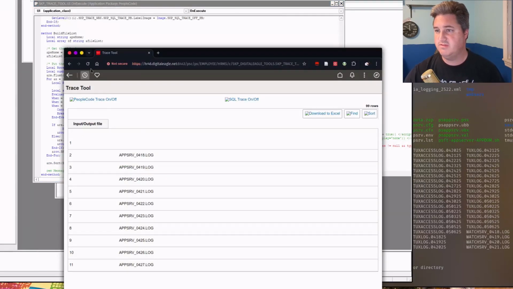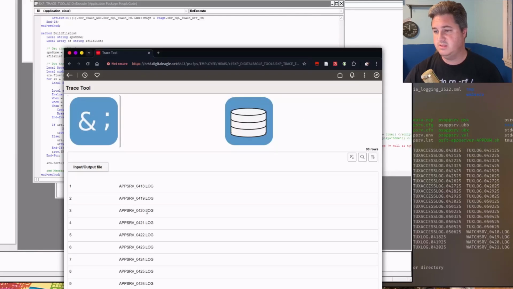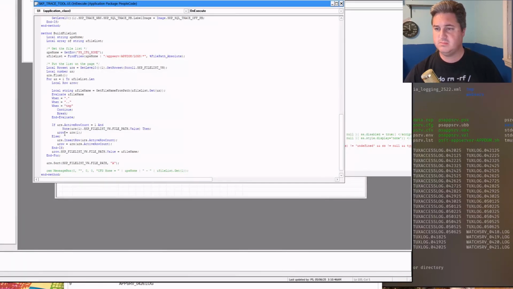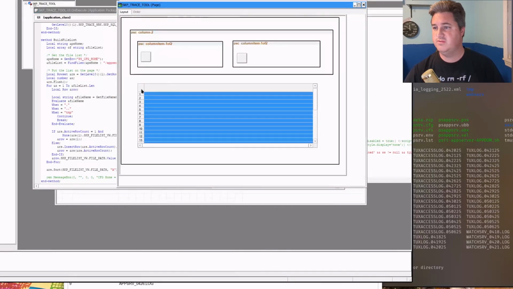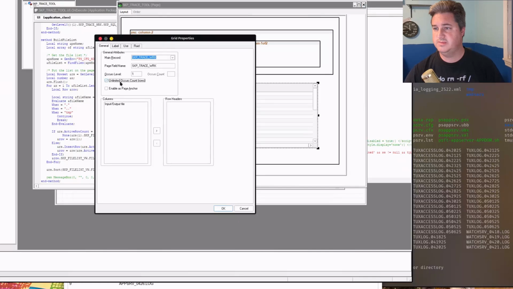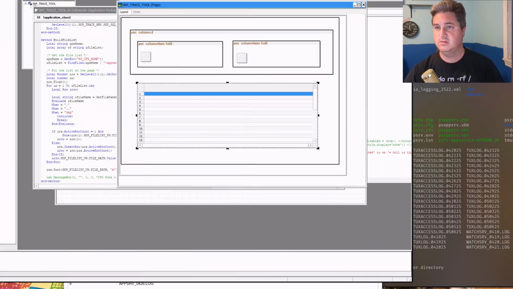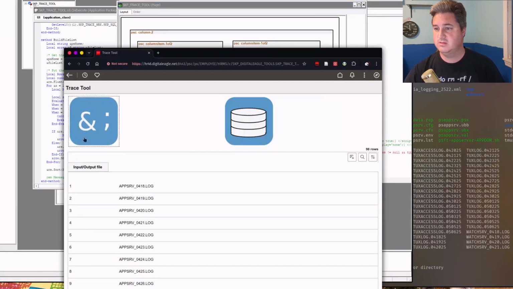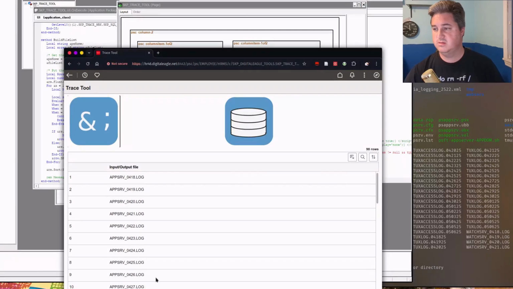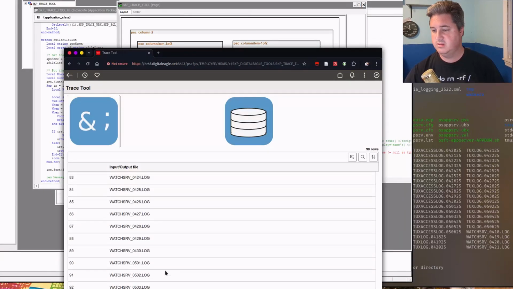Alright, so now if I refresh this, number 1 should be, there we go. Alright, and so I'd like to clean this list up just a little bit, but so what happens if we set this to unlimited occurs count? Save this. There we go. I like that.